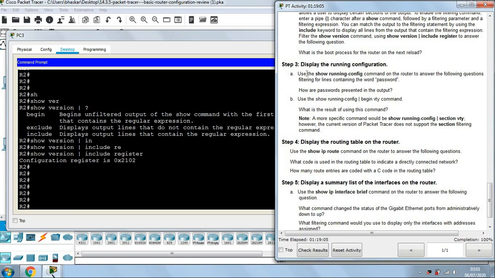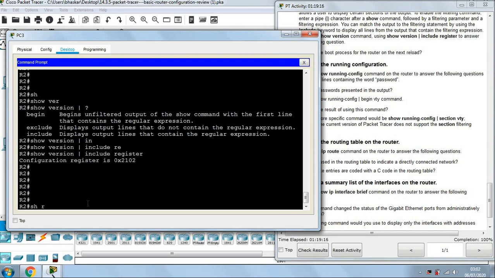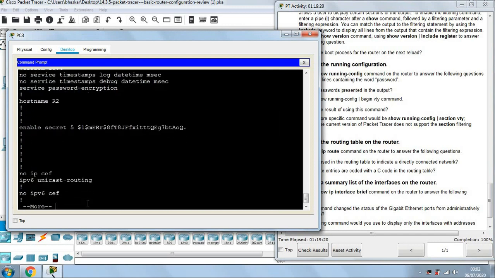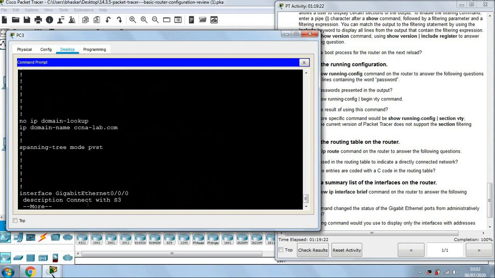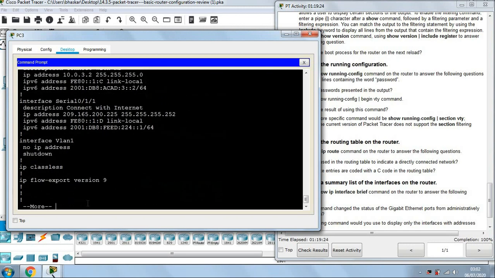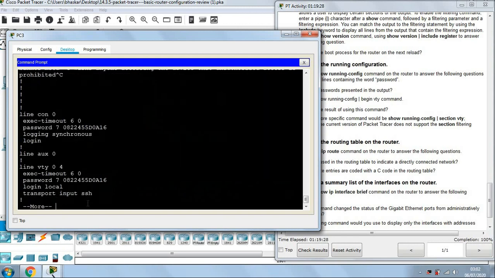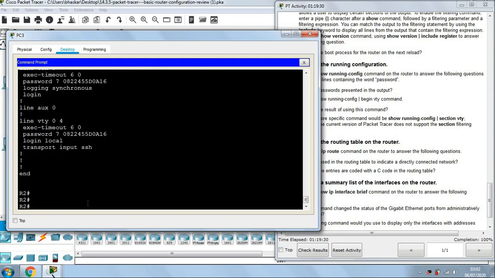See, what are the passwords we have created? We have created the enable secret password, and we have already configured the console password and the telnet passwords, all these things.